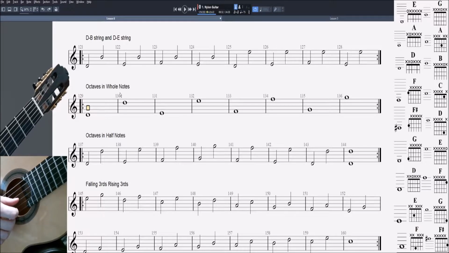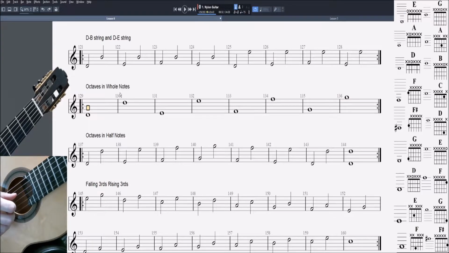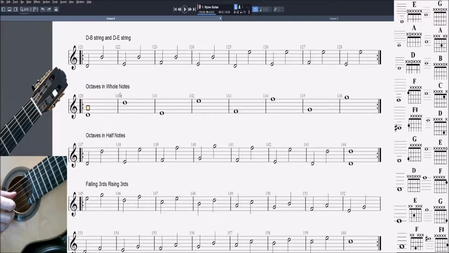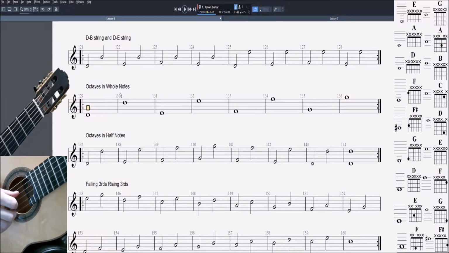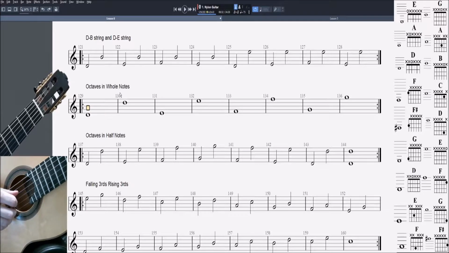Let's see, M. Badak says, I can see I'm the only viewer, I'm a guitarist. Can you play something for me? Well, yeah, I mean, we're playing through all the exercises here. So maybe at the end I'll play a classical piece. Sure, I'd love to, but not right now. So yeah, gonna go through the lesson.